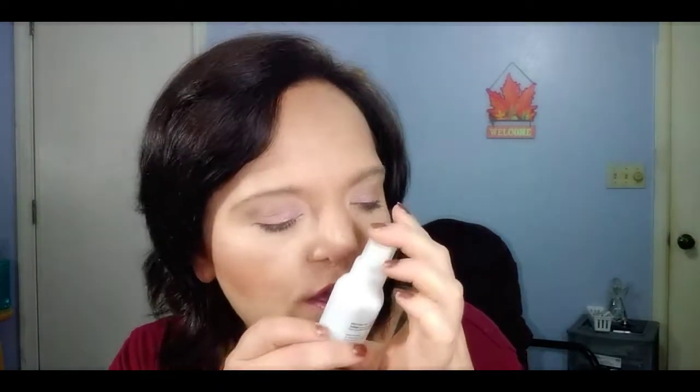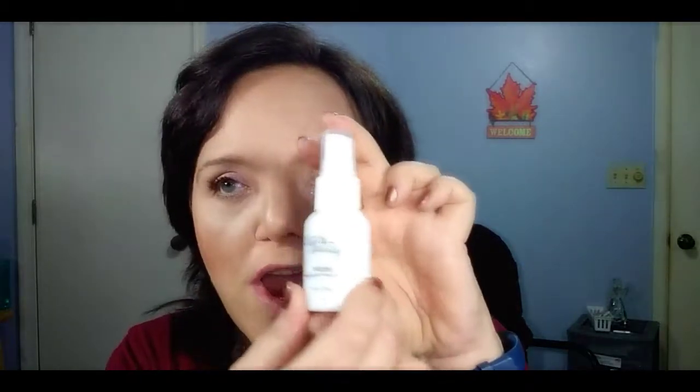Then this here is the Ulta Beauty Matte Makeup Setting Spray. To me, it doesn't make me overly matte. It gives a more satiny type finish. It's not overly drying, but it does have a slight alcohol smell to it. Let me actually spray some. And I do mean very slight alcohol burn, but it's not like in your face alcohol. But if you are sensitive to smells, this would not be a good thing. But overall, it is a pretty decent product from what I can tell.